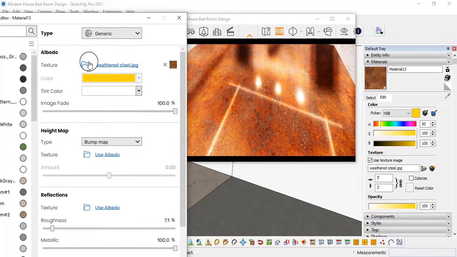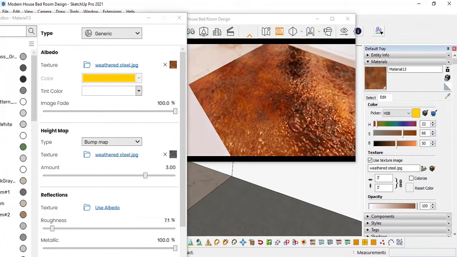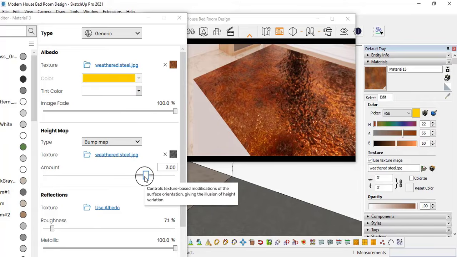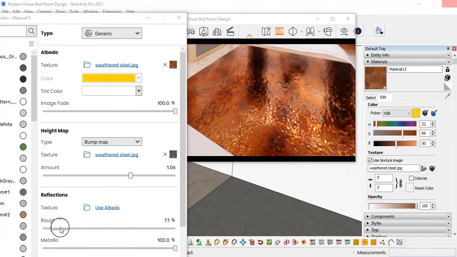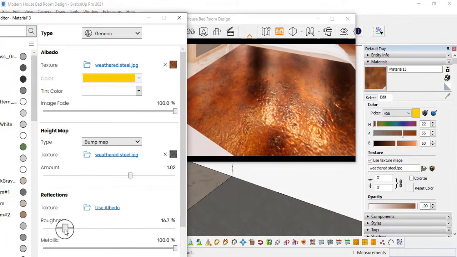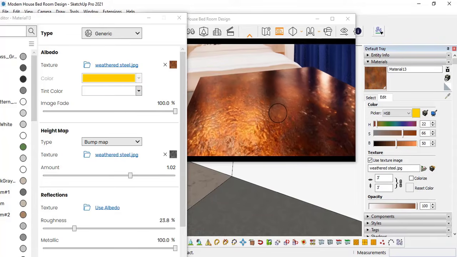So again I need to apply a height map, so I will use an albedo. Oh, too rough, the amount should be reduced, and we need to adjust the roughness as well. See, looking good. So this is how you create the metals.